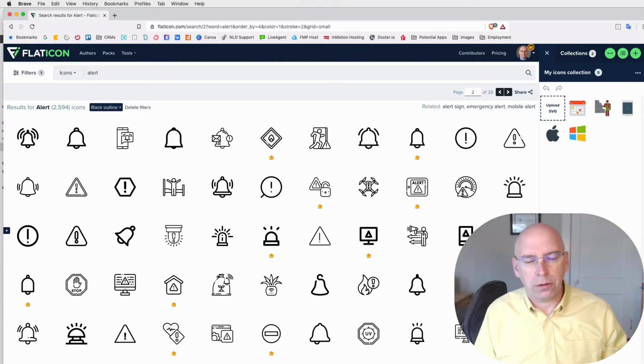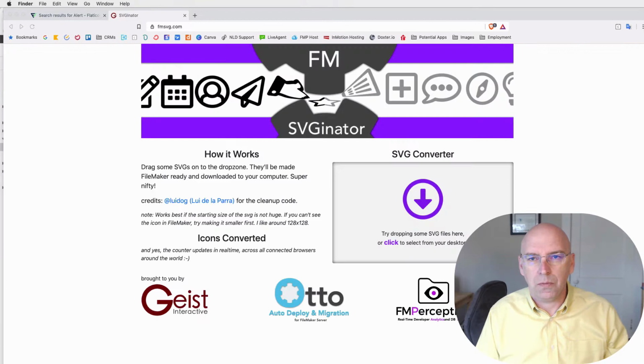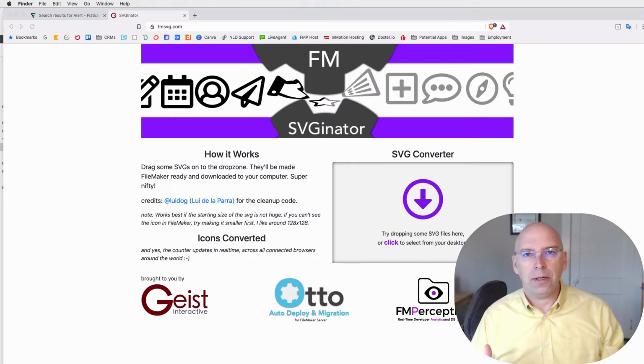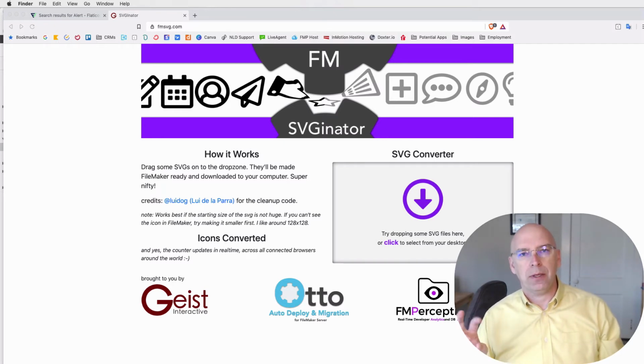I didn't find a bell icon in the stock icons that FileMaker provides. And so I went to flaticon.com. I have a subscription to this site. This is my go-to site for icons, and I'm going to choose this alarm bell. I'll download it as an SVG. I have an SVG of that icon. What I had to do in the past when I downloaded an SVG is I had to open it up in a text editor and make sure that it was compatible with FileMaker and ready to upload. Usually what I would do is just upload it, see if it failed, and then make the changes.